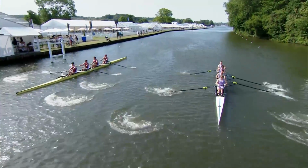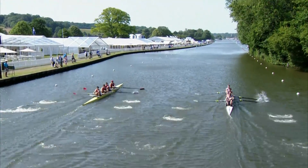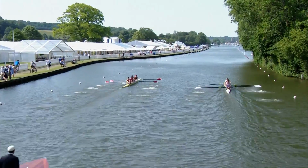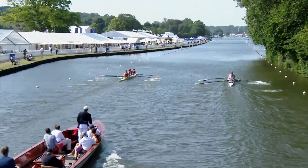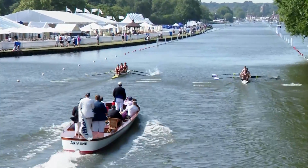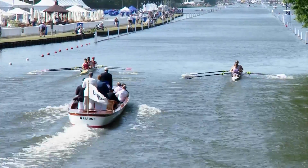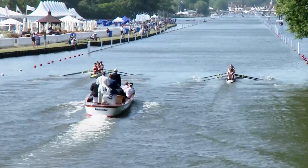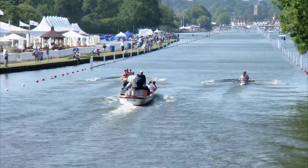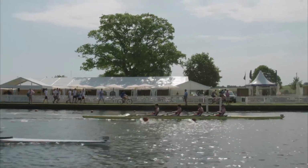Back to the Wyfold then, and this is the third heat of the day in the Wyfold. Marlow Rowing Club, another local club. It's Tyrian, and away they go. Set for another battling one mile 550 yards, or 2,112 metres, whichever way you care to look at it. Bit of a breeze picking up actually at Temple Island. You can just see the trees being buffeted around in the breeze. You see there, Tim, where they hit the top of the island, just where these red buoys are, you see how the crews can be knocked.